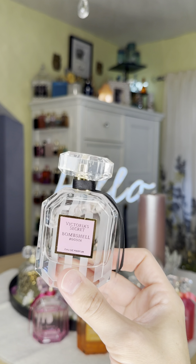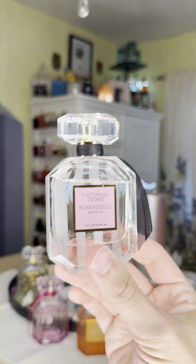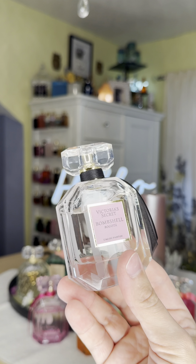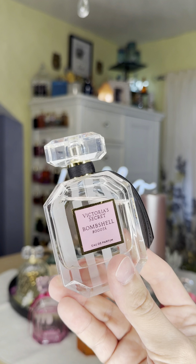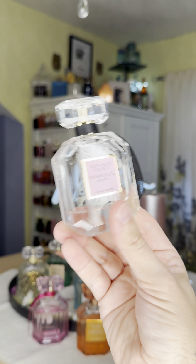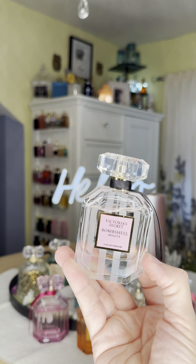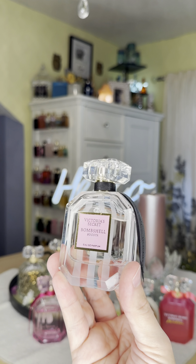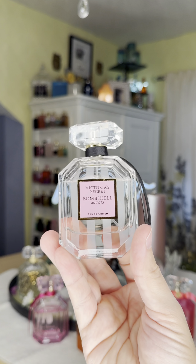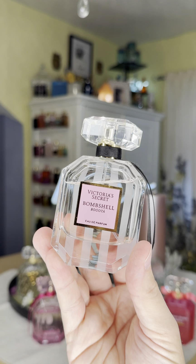I like it. It does smell good. The opening is beautiful. It's like a gardenia and coffee with a little bit of the peony. It's not got a lot of notes to it, but it is supposed to be like a coffee blossom peony. It has the worst longevity. Out of everything that I did, this lasted maybe 2 hours, if that. This had horrible longevity. I would get rid of this purely for the longevity factor. Not that unique. I don't know why I kept it in the first place, but I still have it. I don't know if I'll keep it though.